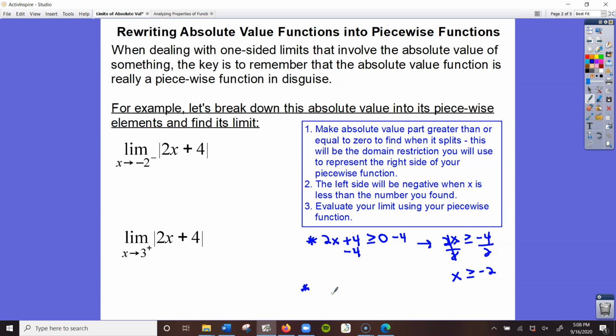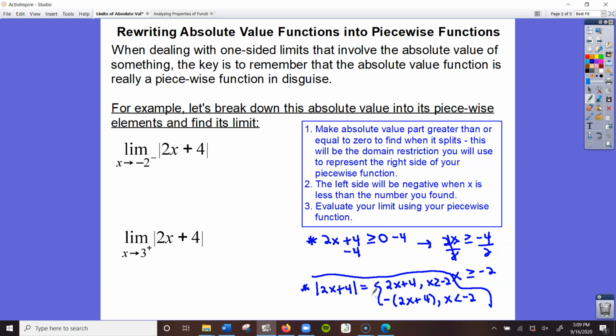So when we're writing our piecewise function, the absolute value of 2x plus 4 is going to equal whatever was inside of the absolute value part, that's the positive side, for when x is greater than or equal to negative 2. And then for the left side, we put a negative and then whatever was inside, 2x plus 4. You can choose to leave it like this or distribute the negative; it's really up to you. And then just switch the direction of your inequality. But in this case, instead of less than or equal to, it would just be less than, since negative 2 is already included in the first piece of my piecewise function.